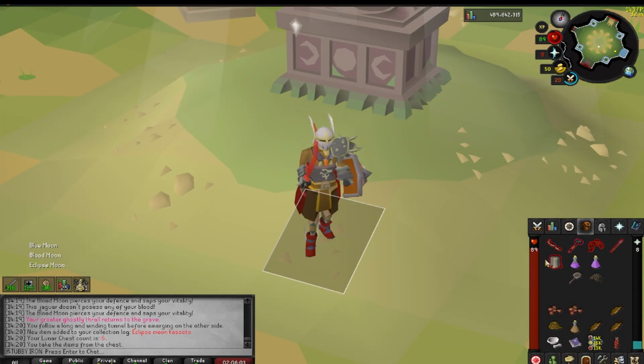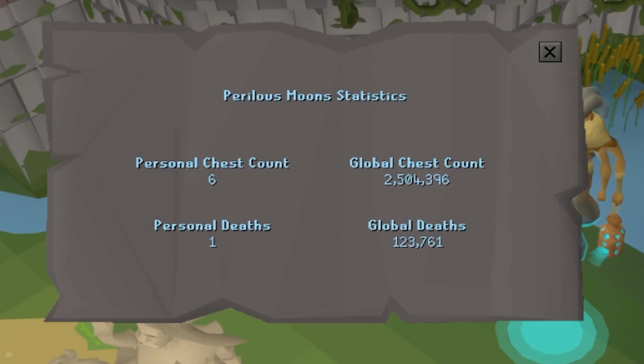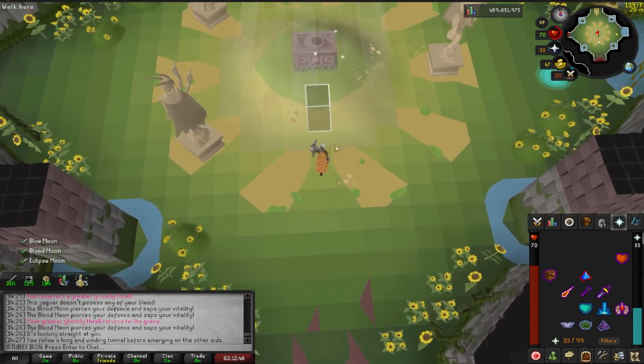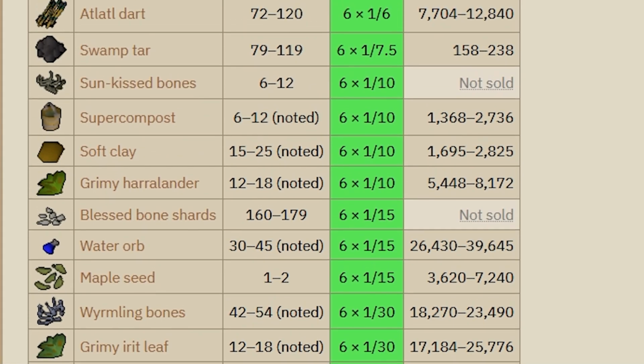I think the wiki says it's roughly a 1 in 14 to get any item, which is pretty similar to Barrows, I think. I hate to admit it, but I actually died here during the quest to the Eclipse boss. Unlucky. I'll be taking my back-to-back drop now, thank you very much. I see. The standard loot drops here are pretty good.